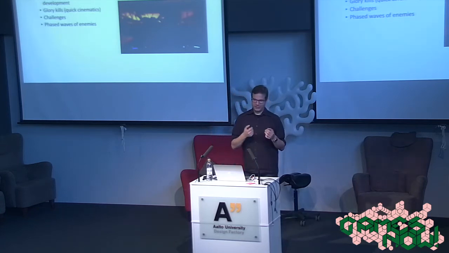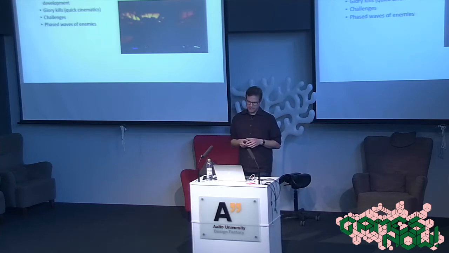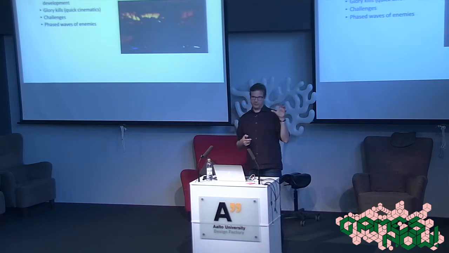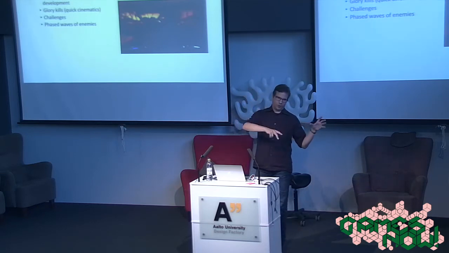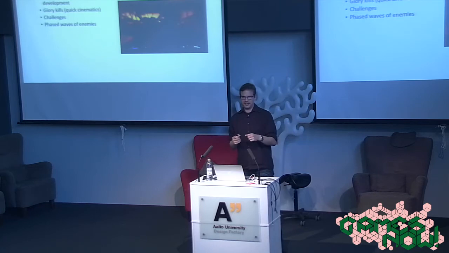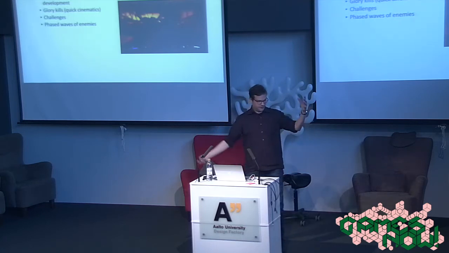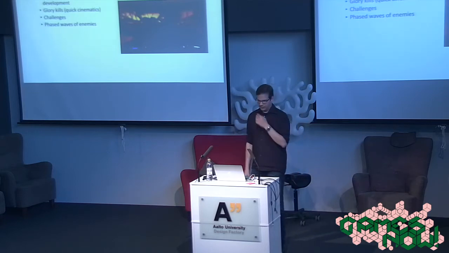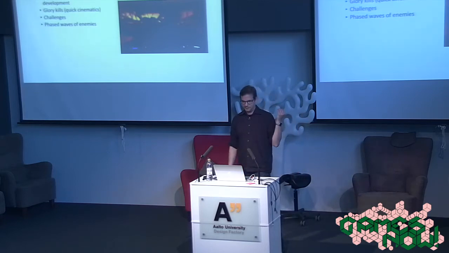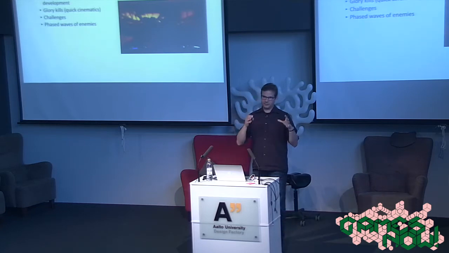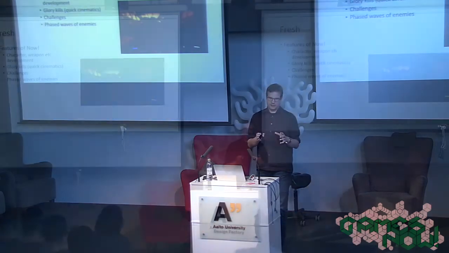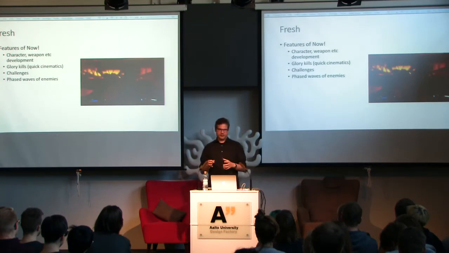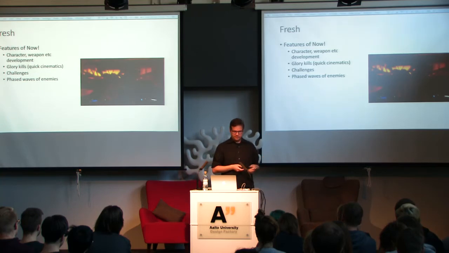There are these glory kills, which is good and bad, I would say. Glory kill means that when you are shooting an enemy, at some point, if you didn't kill it immediately, it starts to glow, and then you can walk next to it and press the melee fighting button, and then your character goes and rips its head off and whatever. Awfully violent stuff there. And I think these kinds of mini cutscenes are something that has been happening in action games during the last maybe 5 years.